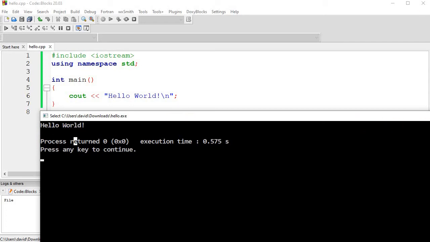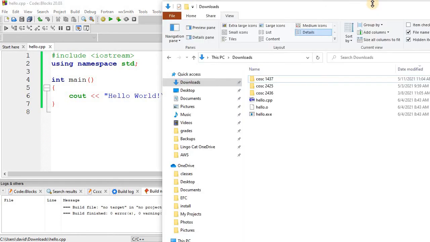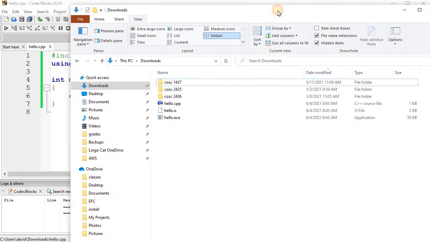So anyway, the next thing I want to look at is I'm opening up a File Explorer. First of all, in your File Explorer, we're going to look at the files that were created. Make sure that you have your file extensions enabled under the View menu, because by default they hide the extension. If you're working with files, if you're a programmer, you need to have that enabled.